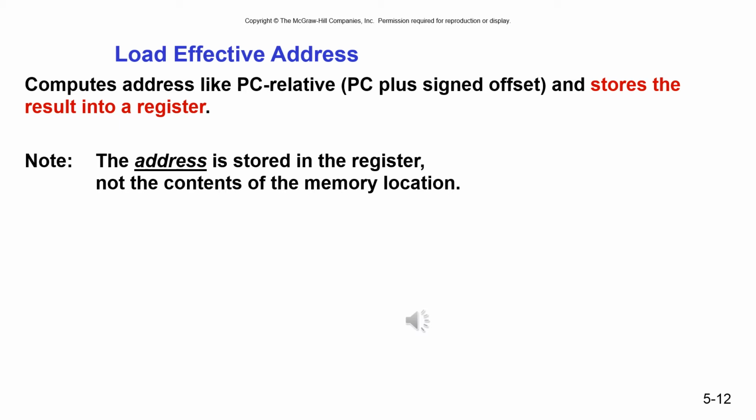I mean, you don't have to, but it's so convenient to use a label if you're writing the code in assembly and then converting to machine language. But it doesn't store the contents of the label or the targeted address. It stores just the address.